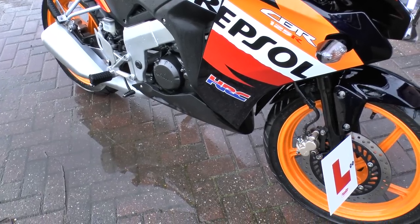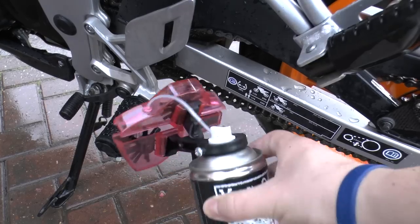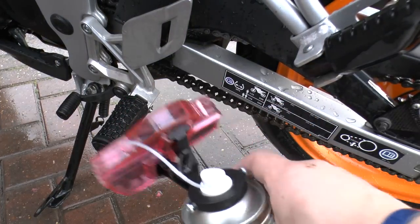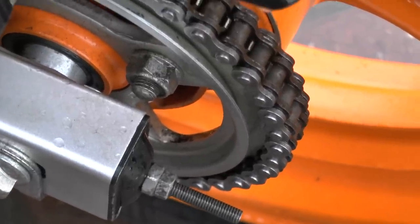Once the wheels are completely clean and I've used that tyre dressing, what I'll do now is use the chain cleaner. So this is the chain cleaner I'm going to use. Even though it's not on the stand, I'm just going to roll it forward and spray. Now that the chain is relatively clean, I'm now going to clean the disc brakes.